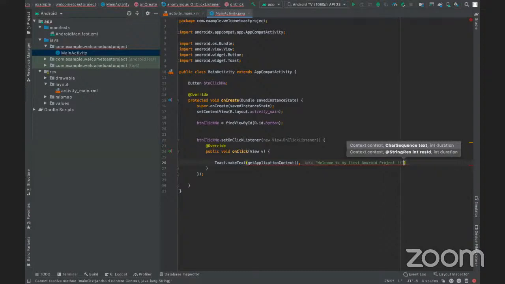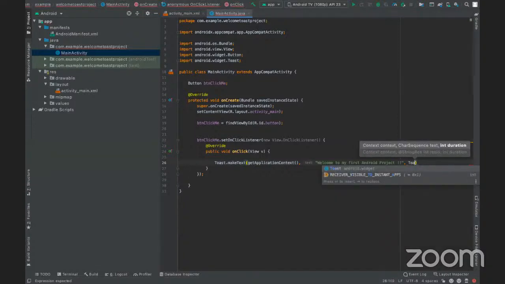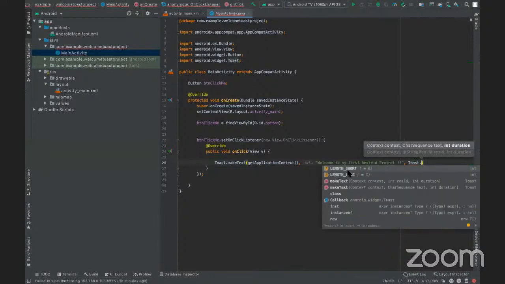Okay, comma. After that, you need to show a duration, how much time it will be visible, because I told you that the toast will be visible for a particular time, and after that it will automatically disappear. For that we have two options. You can use Toast again, so T should be capital, dot, you have two options.